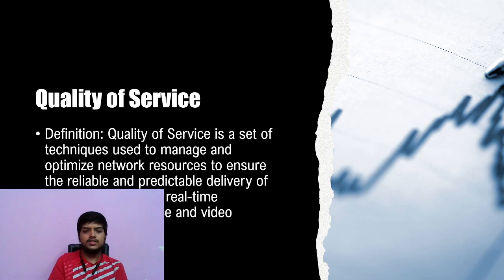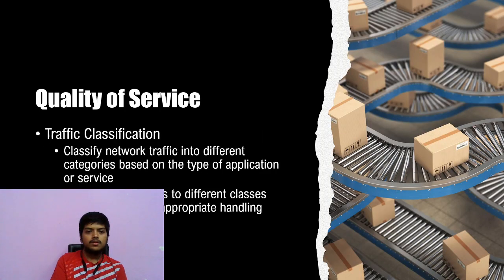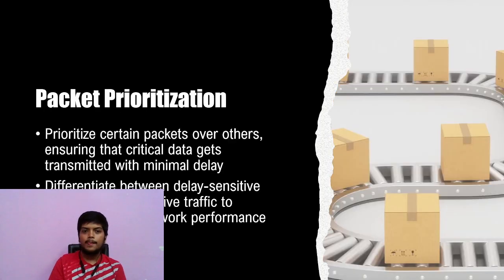Quality of Service is a set of techniques to manage and optimize network resources. Key aspects of QoS: traffic classification into different categories based on the type of application or service. Assign priority levels to different classes of traffic to ensure appropriate handling. Packet prioritization, prioritizing packets over others, ensuring that critical data gets transmitted with minimal delays.